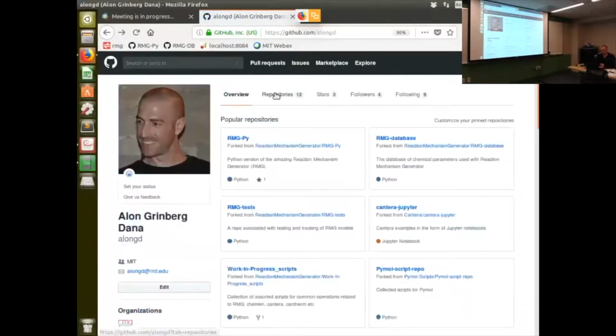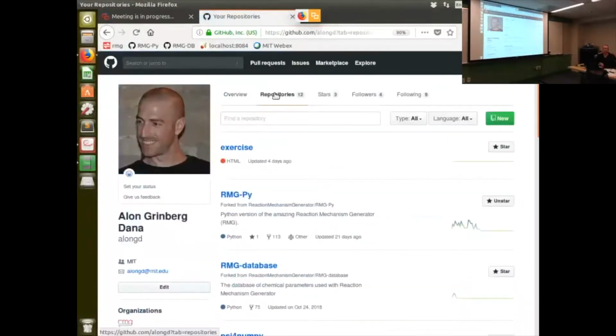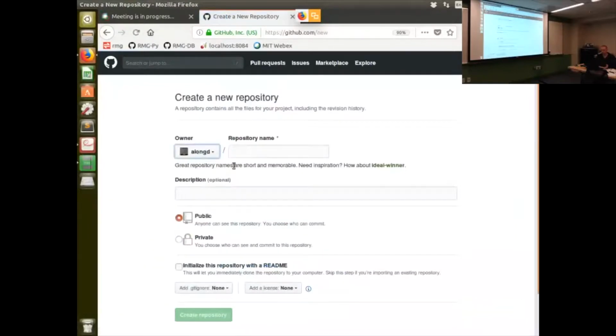We'll go to repositories, and I'd like to create a new repository. I'll create the same repository locally, and I'll try to push from my computer online, and we'll see the changes online as well. So I go to repositories, click new. You'll need to do that soon as well for the exercise. Under my username in GitHub, the repository name will be Git demo, and you can call it whatever you want.